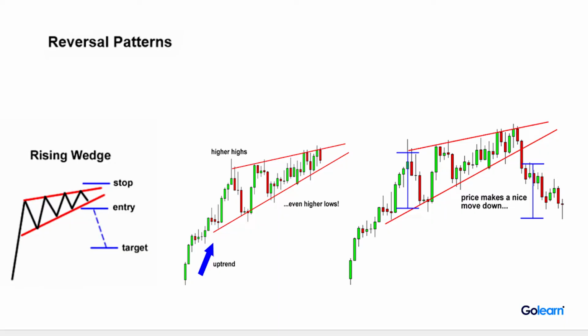Let's look at one more. They call it the rising wedge. It's when the market goes up, then starts accumulating into an angular support and resistance zone, an angular channel. Once the market enters that zone, there's a high chance it's going to break out. That breakout is what you're going to be waiting for. That breakout is what you want to trade.